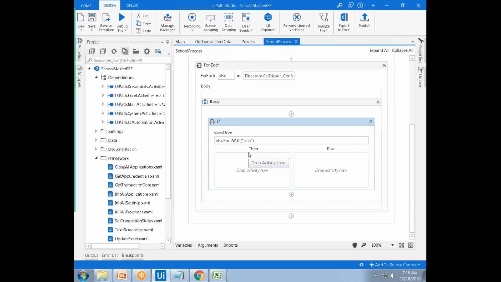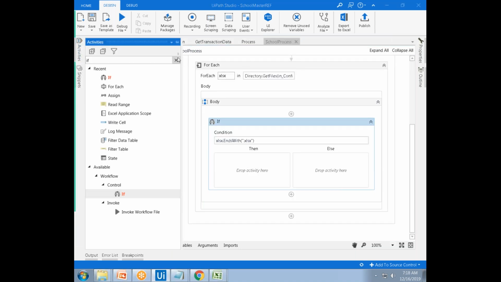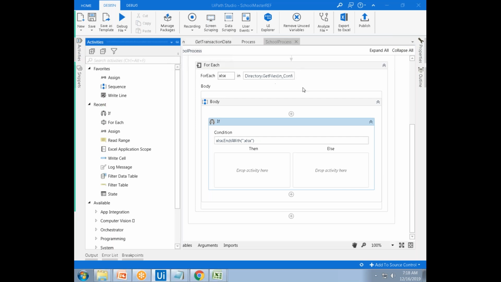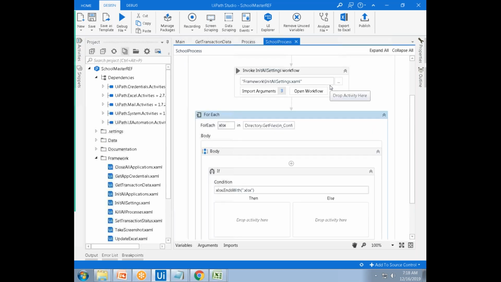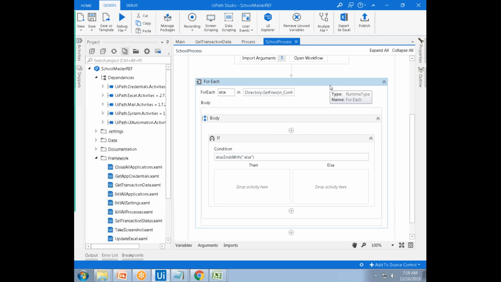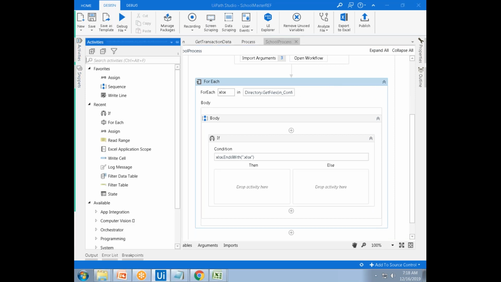After that, you're just checking the xlsx, looping each and every item. Basically, you need the path of the excel.